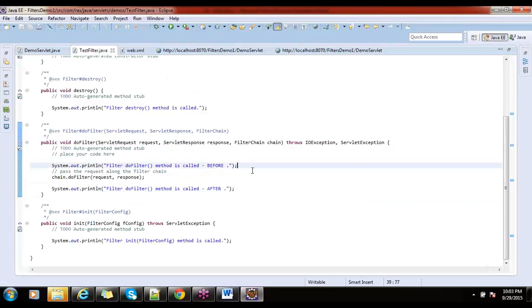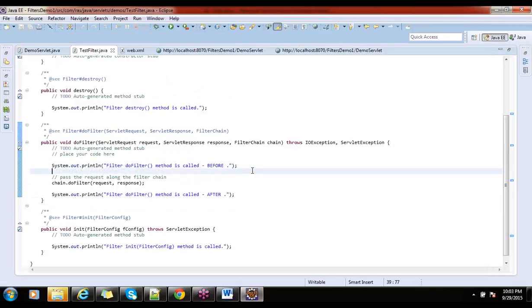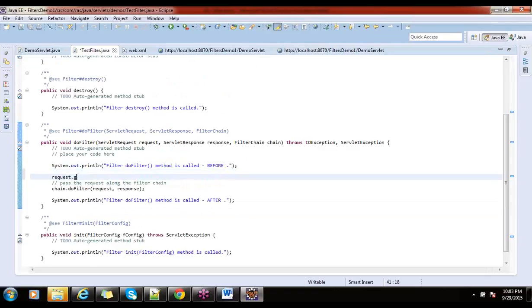With my test filter, I can set some message: request.setAttribute, I say message, and the message I am hard coding is "Hello from filter".